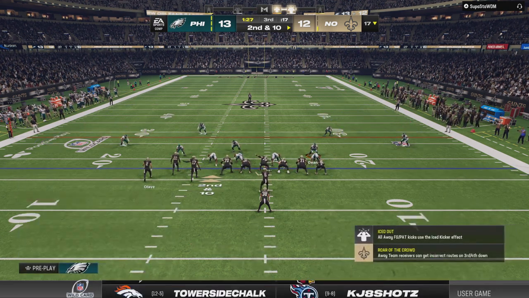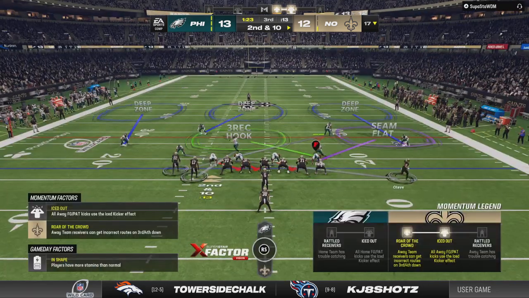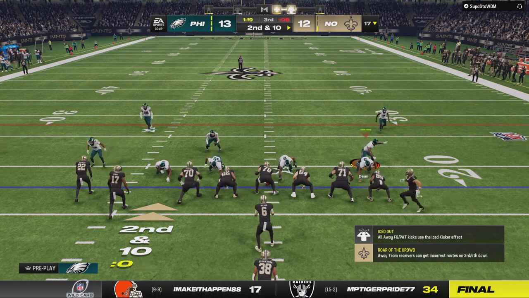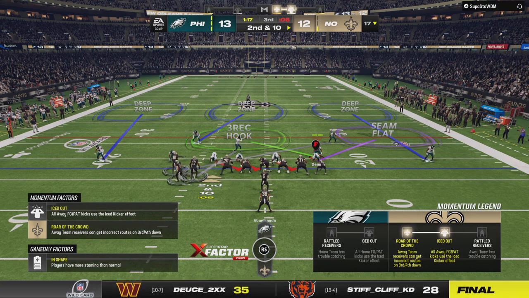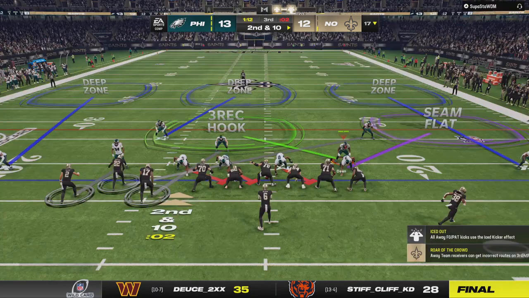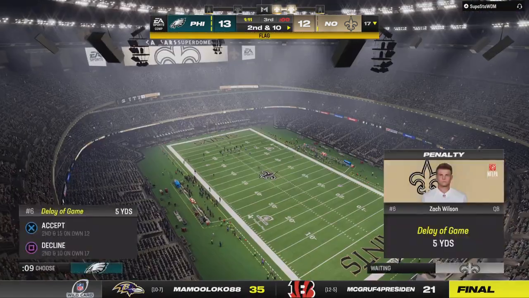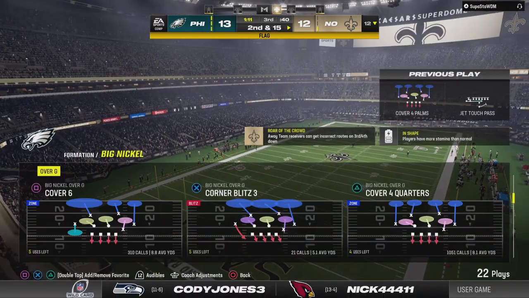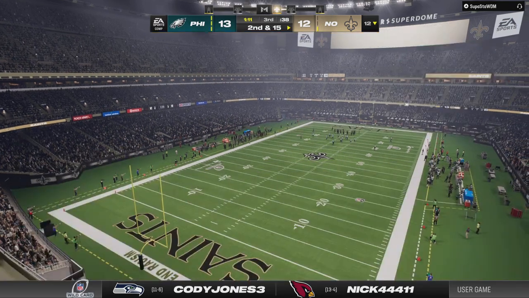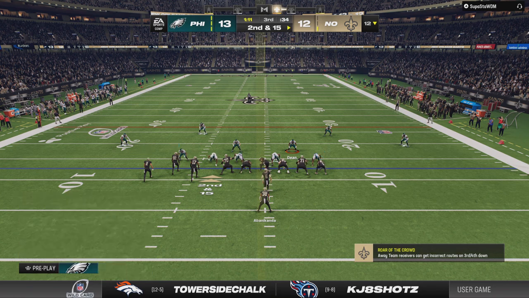Here's second and 10. In motion right, Olave. Motion comes too late, and this is going to be a delay. Now, the offense knew it. They were already starting to walk back as that one is accepted. And now after the delay of game, they're operating behind the sticks, second and 15.